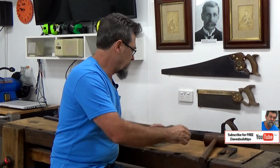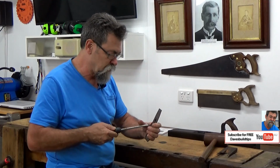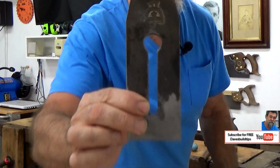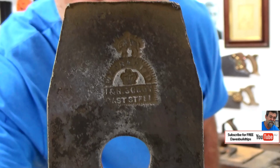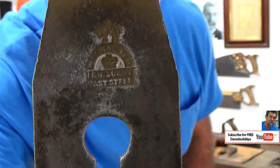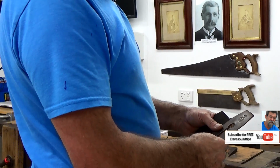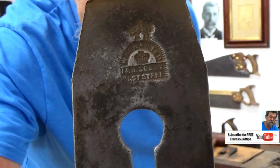Now this one's a Sorby, but it's got the Ward warranted steel as the backing iron. Now I don't know if that's how it came or whether it was switched around after, but I'll show you that. Come over. There we go. Now at the top you'll see there's a fleece. That's a sheep hanging, I don't know how, because Sorby used to do a whole lot of agricultural stuff. They used to do shears for shearing and all that kind of thing. And you'll see underneath it's got I and H, I think it is, Sorby. Yep. Cast steel warranted. They were big on the warranted. I don't know what the story was, but everything had to be warranted.